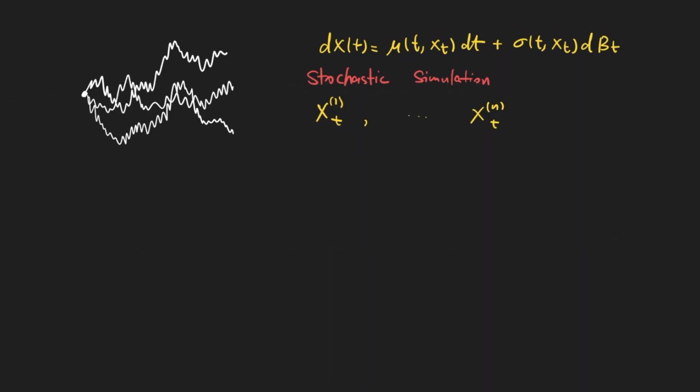Stochastic simulation is a very powerful approach to handle stochastic processes. It allows us to directly sample paths from the differential equation. When we sample n different paths, that will form a probability distribution. For example, if we look at one particular time snapshot at time t, then we'll have an empirical distribution given by a histogram. Using this histogram, we can find the density function.